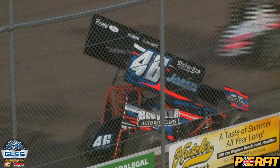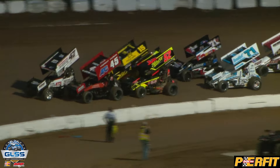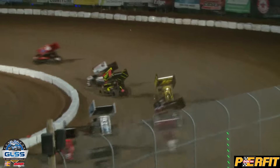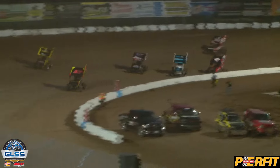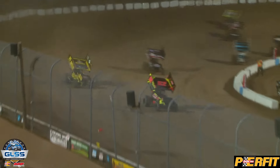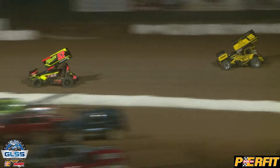Sheridan has been getting a great launch on these starts, and he does it again in that 45 machine. Mike Bowman makes a slick move and will challenge now for the 4th spot. Bowman gets a good run on Ryan Turner in the 15, and then in 3 and 4 gets overtaken. Max Stambaugh makes a move on Bowman to pick up the 5th spot. The top two have broken away — Dylan Westbrook is right there in the tire tracks of Nick Sheridan, but right now Sheridan's better in 1 and 2.